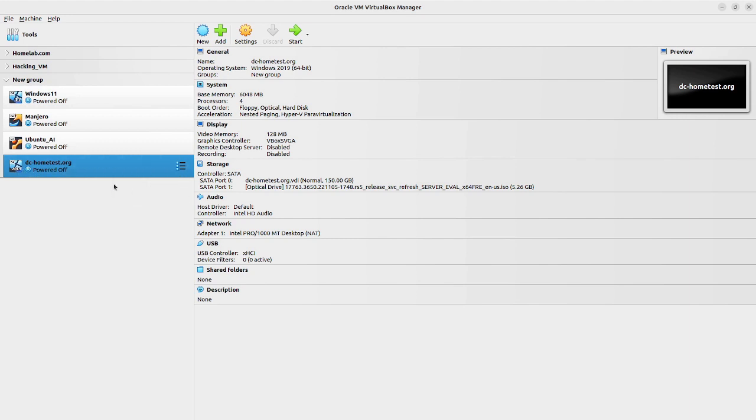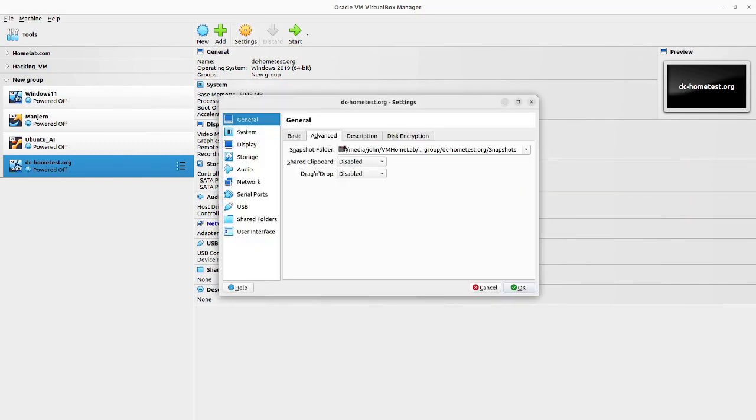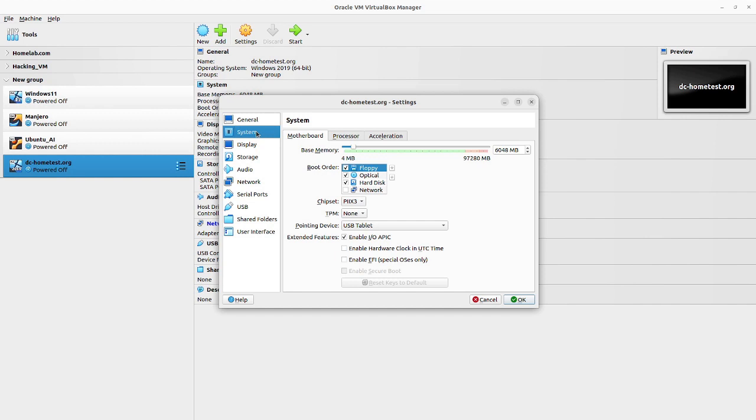You can see this is our machine. Now, before we actually start the machine up, we're going to go back into settings because we're going to change a few more things. So number one, I like to go to advanced and change my shared clipboard to bidirectional and drag and drop to bidirectional. Because once I've installed the VirtualBox guest CD, which is like the firmware for my virtual motherboard, I can drag and drop and copy from my host operating system onto the server. You can add more description for yourself. You can encrypt the disk if you want, but this is the virtual machine for my home lab.